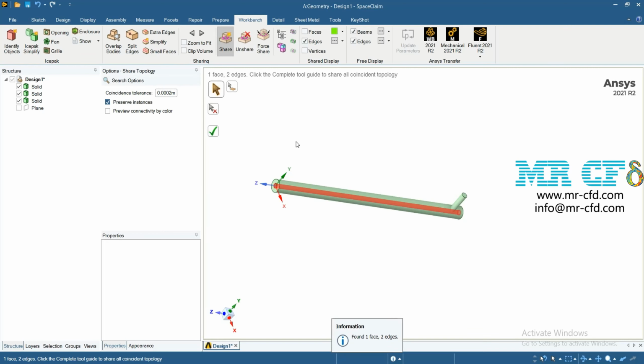Click on the Share Topology to prepare this geometry for the next step, the mesh generation step.